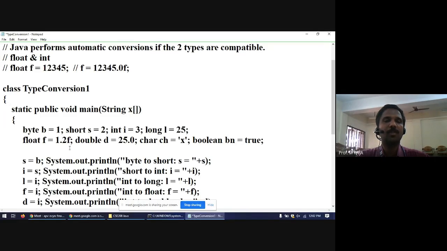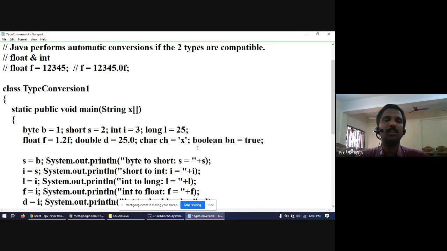In this method, I have declared some variables. byte b = 1, a byte variable initialized to 1. s is a short variable initialized to 2. i is an integer variable initialized to 3. And l is a long variable initialized to 25.